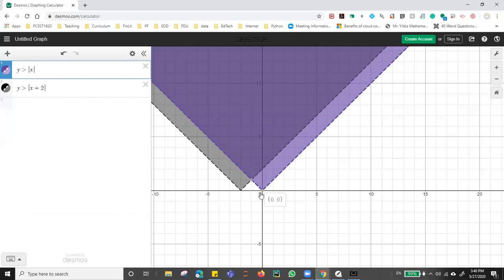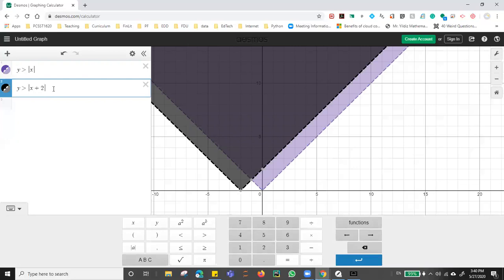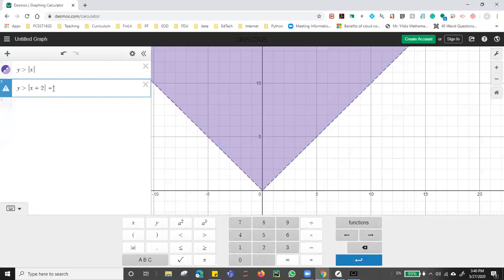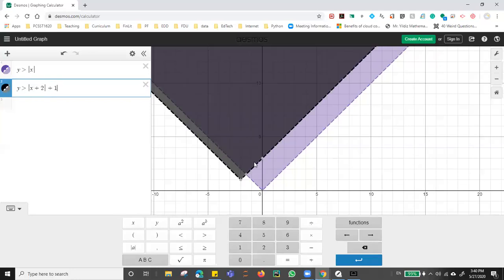And with the next one, the plus 2, what happened? It translates, I'm sorry, not rotates, it translates our graph to the left. How many units? 2 units, because we had 2. And then we add 1 outside, which means we move up. Here you go. As you see, first we move to the left 2 units, and then we move 1 unit up. Then we have something in front of the absolute value, which is a negative. So when I do this, what's going to happen?